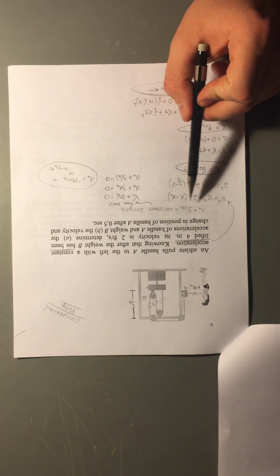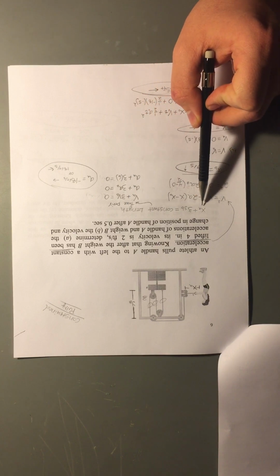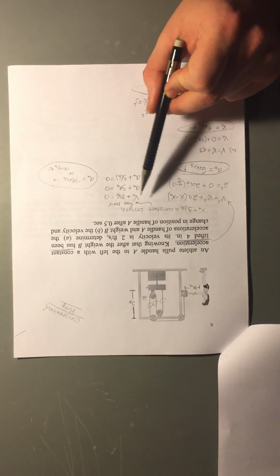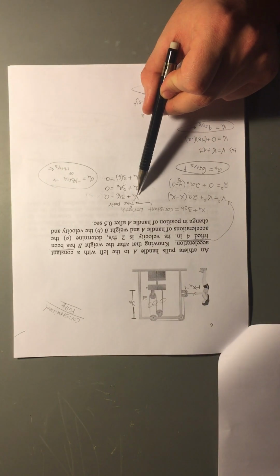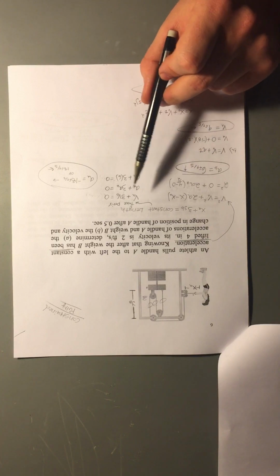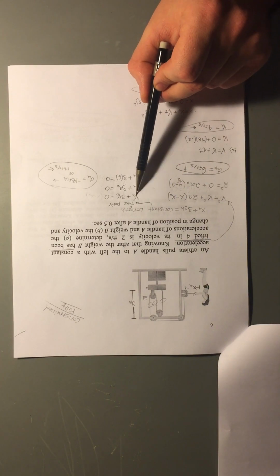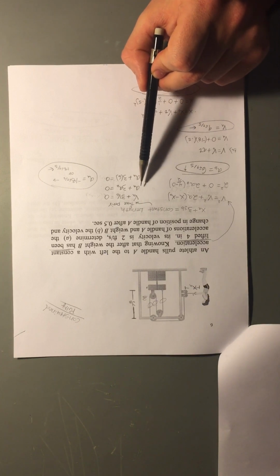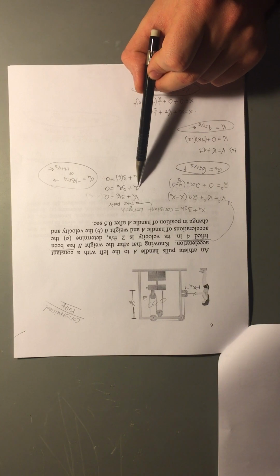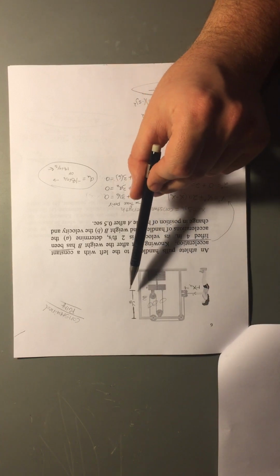And all we need to do is recognize that we can take this equation here and take the derivative of it. And so our position becomes a velocity because we're taking the derivative. And because this length is a constant, once we take the derivative of a constant, it becomes 0. So that gives us an equation for velocity. And then we repeat that step by taking the derivative again. And we now have an equation for acceleration, comparing the acceleration of the handle at A to the acceleration of the weights at B.